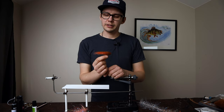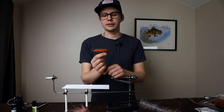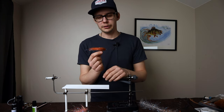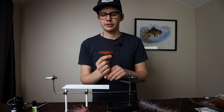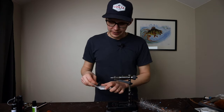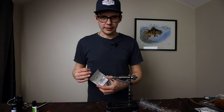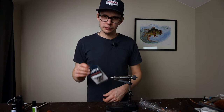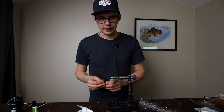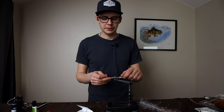The advantage of these flies, which I think make them really good, is they move really easy in the water, get a really good swimming action. The colors really blend well, which makes it look very natural. The hook we're going to use today is the Ahrex Light Stinger in size 2, which I really prefer using because since you can fish it really shallow, it doesn't disrupt the movement a lot.